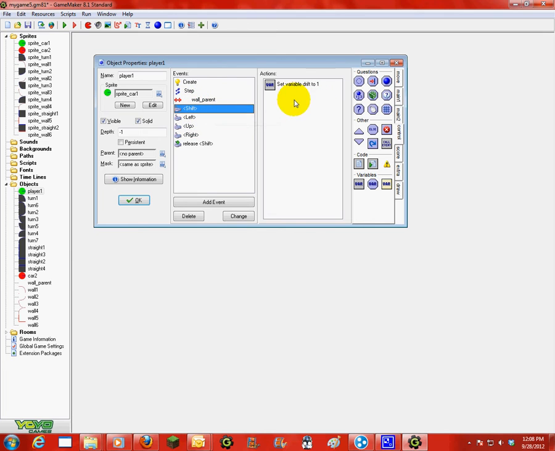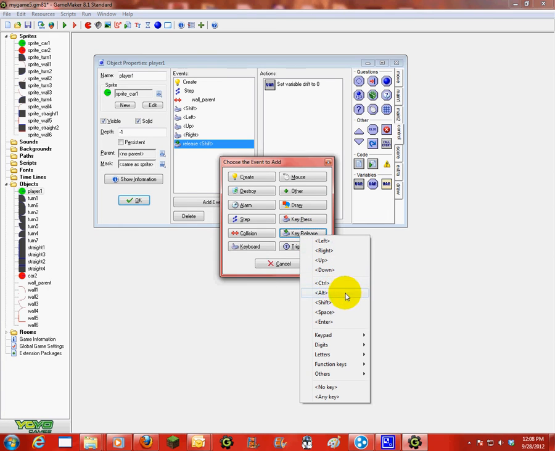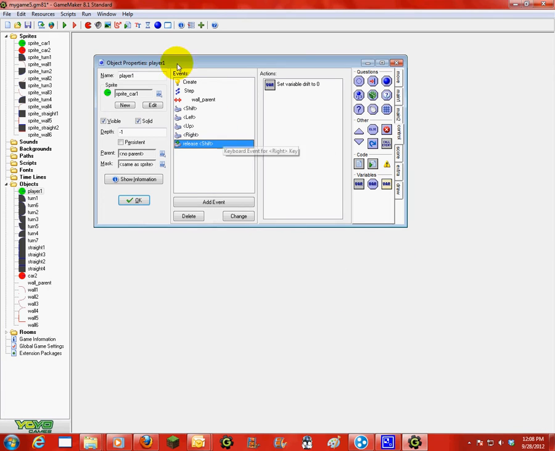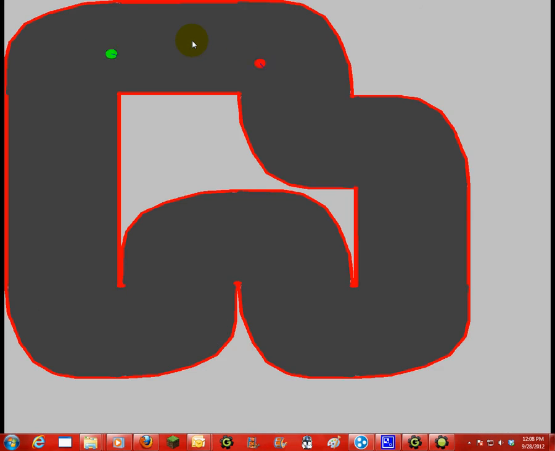Drift. And the right key. Wait a second, change key release. There's only one Shift key, right? Now there's like two, but it doesn't matter. Okay. I am not drifting.